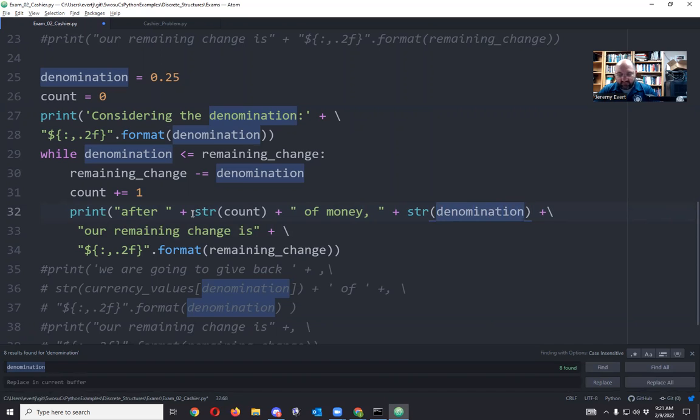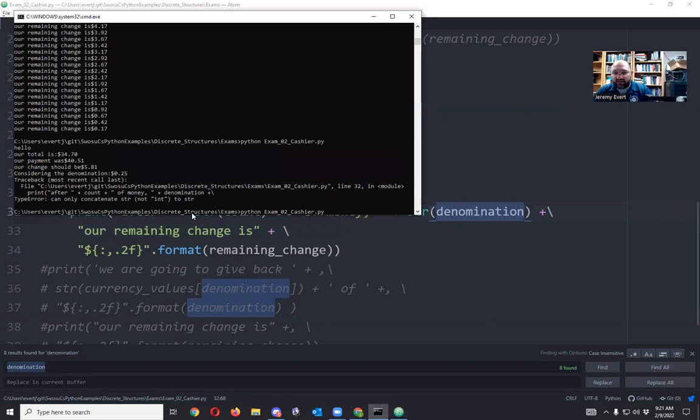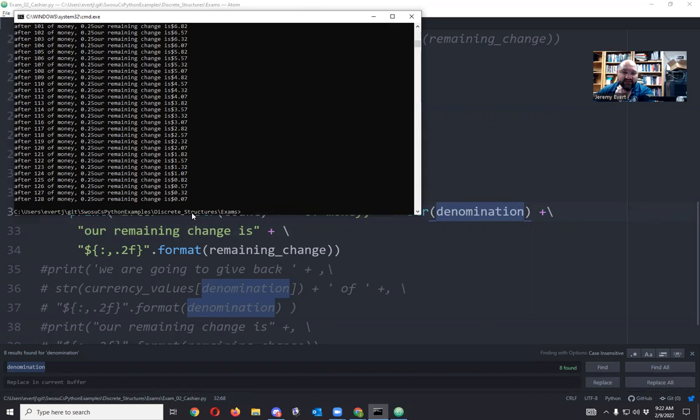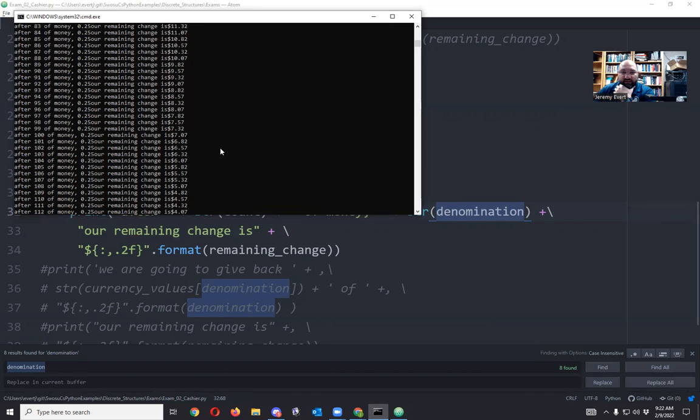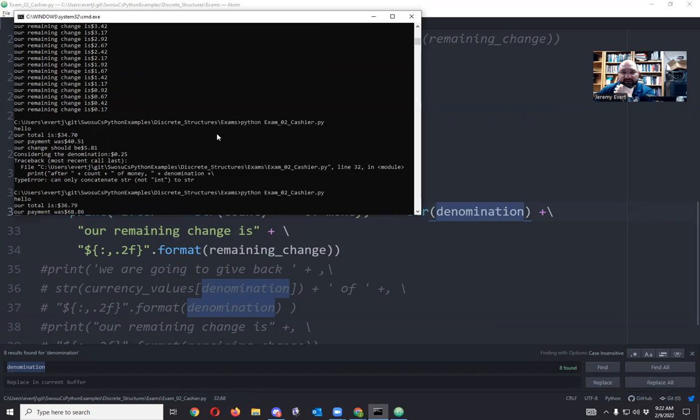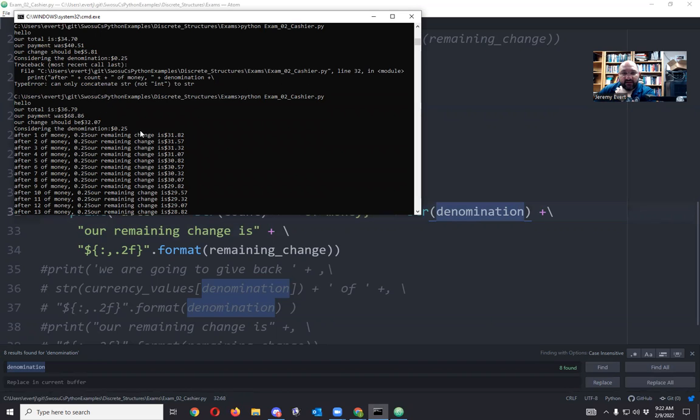as strings. So what this is going to do is it's going to take our integer, which is how many quarters we need to hand back and how much a quarter is worth, and we're going to recast it as a string. All right, let's see here. So $36 was our total, $68 was our payment, so we need to do $32.